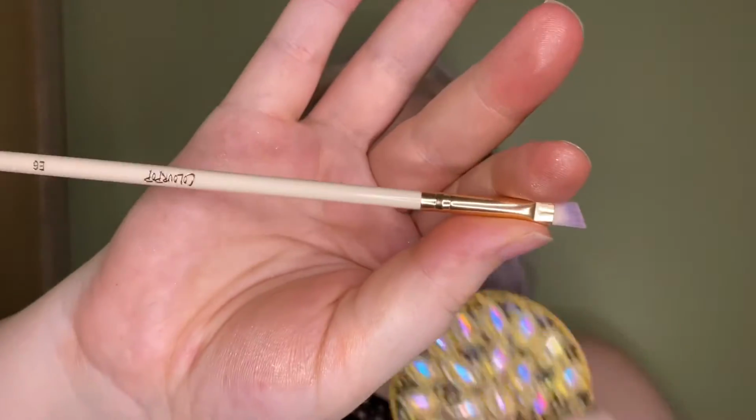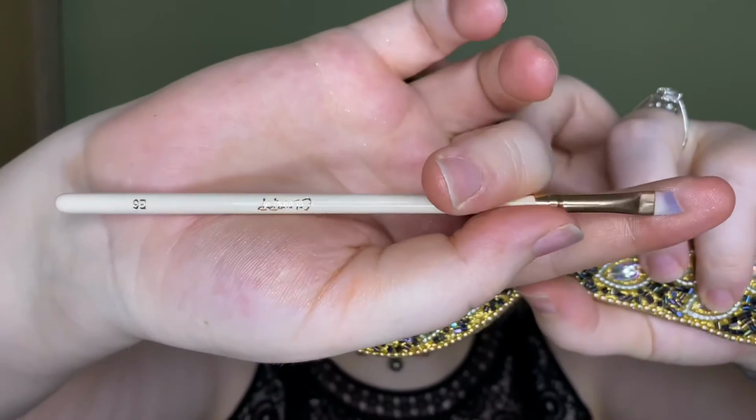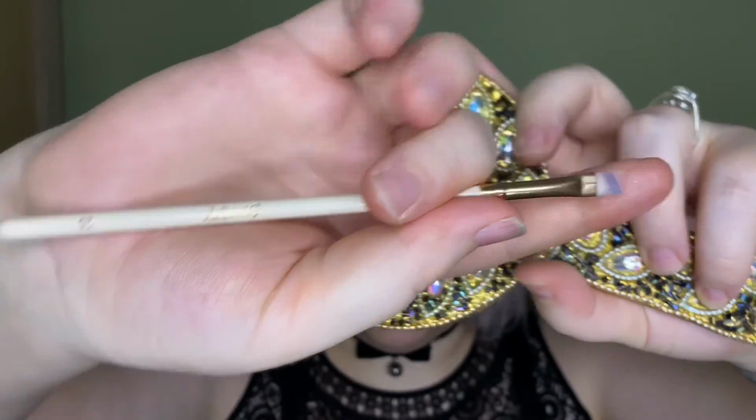I need to do my eyebrows real quick. So they do have an eyebrow brush. This is the E6. Let me see if that'll focus for you. And I'm gonna do that shade.